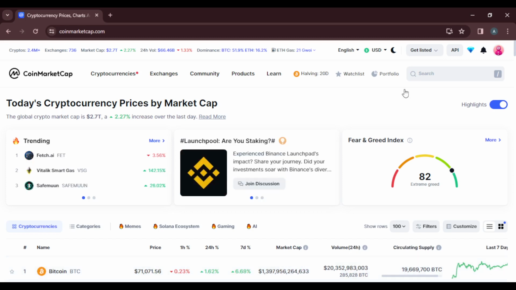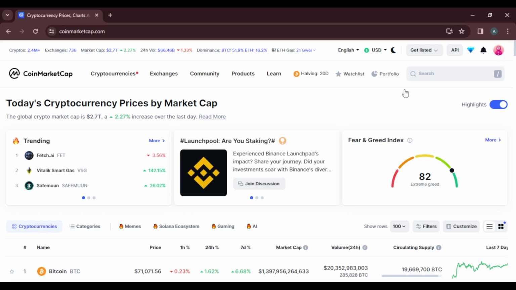Now, how do you create your portfolio? Check the top right corner of your screen and you're going to see your profile icon. So click on that. You're going to see this extended menu that has watch list to log out. Now go ahead and click on portfolio, and that is going to take you to the portfolio window. Now in here, you can head over to the left corner of your screen where you have this create portfolio option. Now go ahead and click on create portfolio.